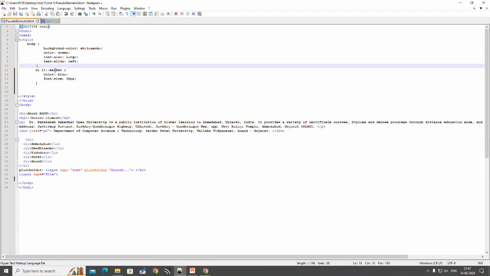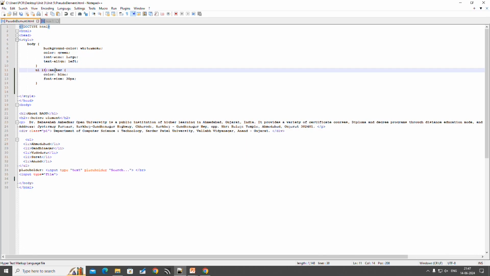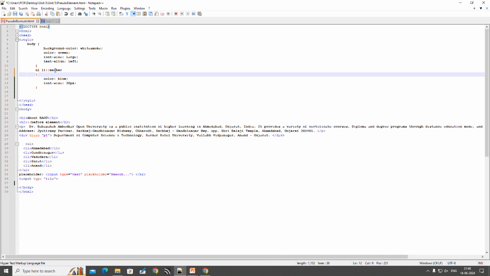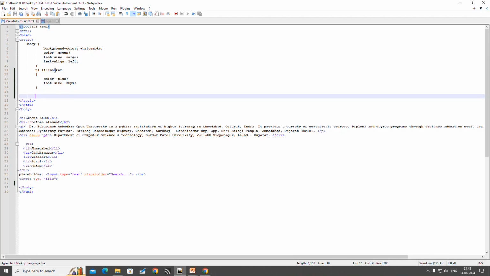So what we have done here is an unordered list, this is an element selector, ul, and within that we have a descendant selector, li, as an element. We already discussed selectors in the previous session, so you need to understand this descendant selector li. Then after that, a marker pseudo element is applied with the property of color blue and font size 30 pixels, for all the descendant li of the ul list.